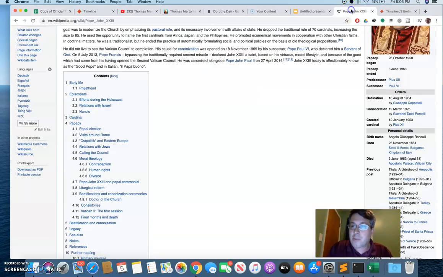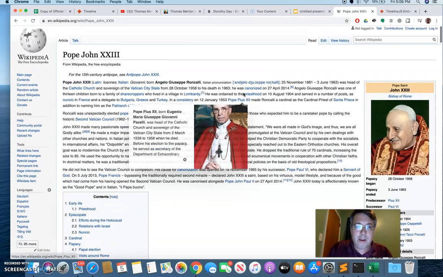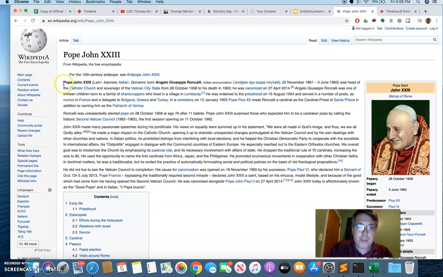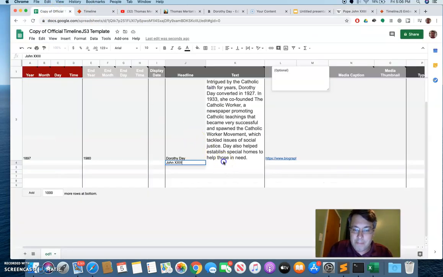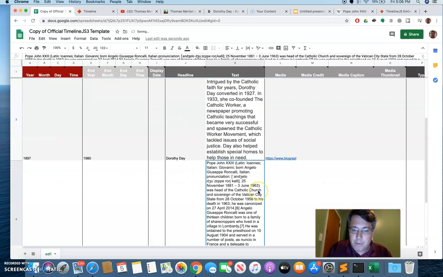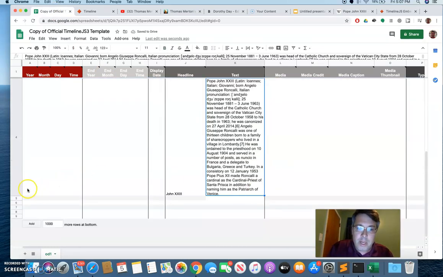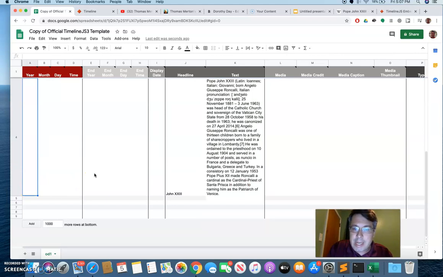And I've got John the 23rd's Wikipedia article here. I'll just grab a chunk of that here and put it into my timeline. And John the 23rd's dates were 1881 to 1963.